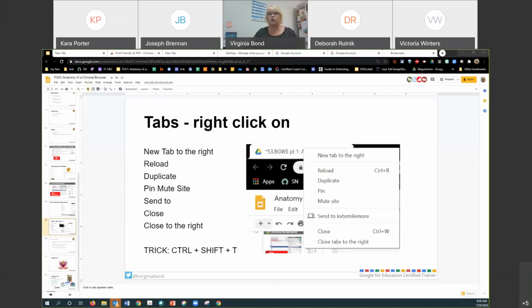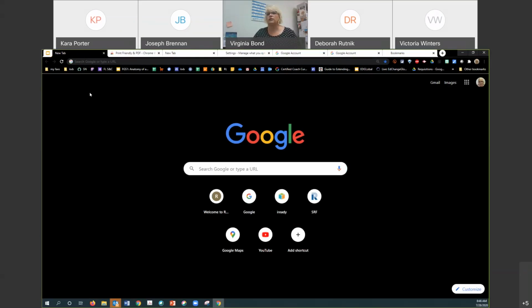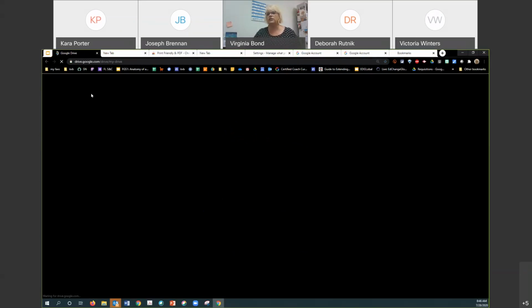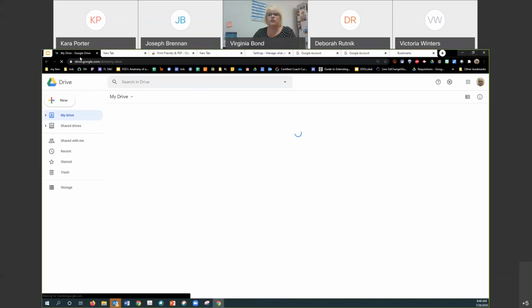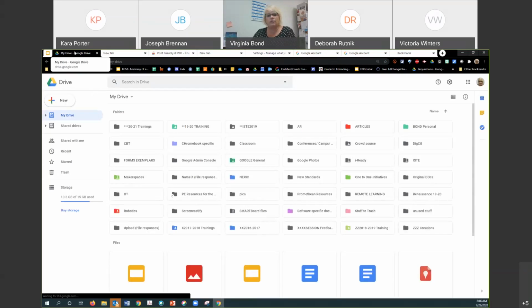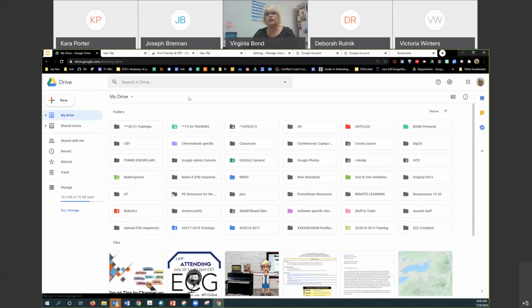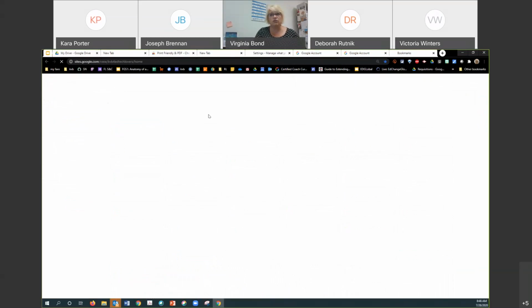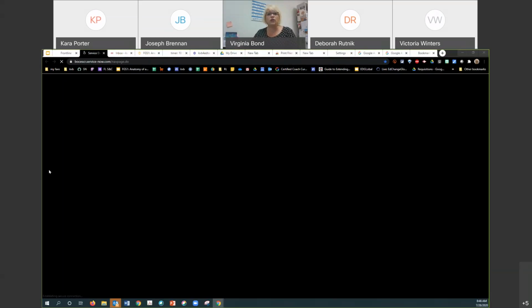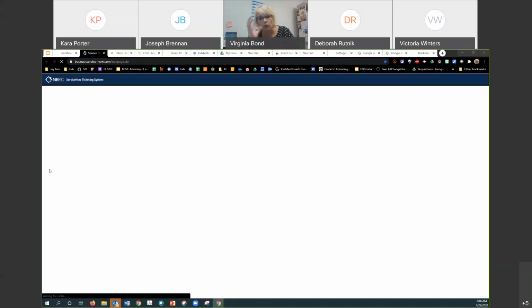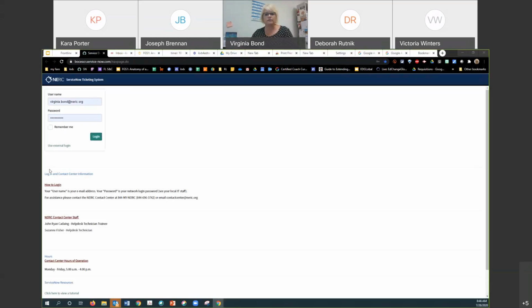Control Shift T will open that tab. Oh, no. It's not a file transfer. It's Control Shift T. Yep, I was like, whew, there we go. So it will open the tab up that I just closed, and it will do it in perpetuity. So I'm going to do that a few times. If you have little visual issues, you may want to close your eyes because you see lots of blinking. So you'll see what I just did. I did a whole pile, including a full tab set that just opened behind you guys on my laptop screen.